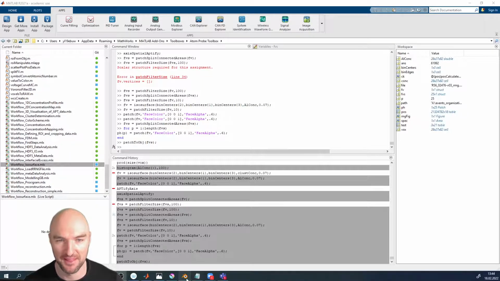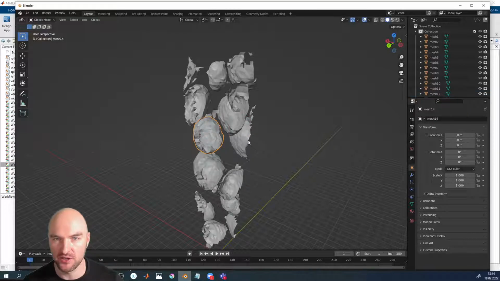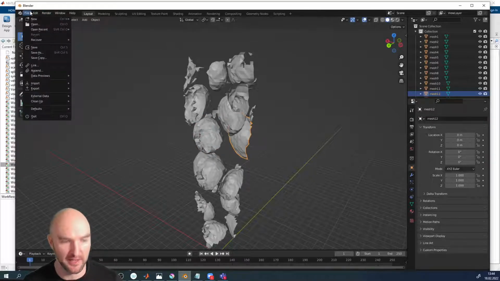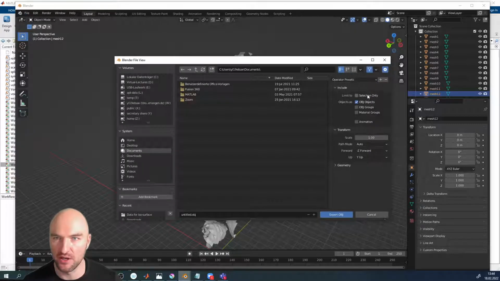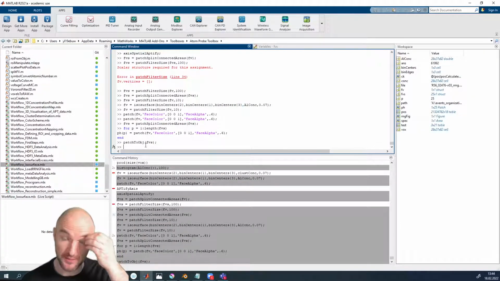So you could do that in Blender. You can just click on one of them and then go File, Export Wavefront, and then just go Selection Only. Yeah. Of course, Y forward, Z up, and then we'll just re-export that. But you don't need to do the extra loop unless you have a reason for it. You want to work on your objects, for example. And the simplest thing is just to plot them individually, and then I'll show you our Isosurface app that we have, so you can do that in the app as well.